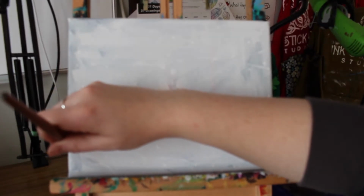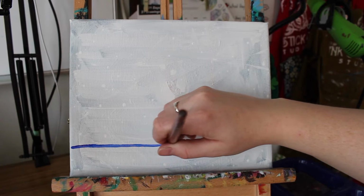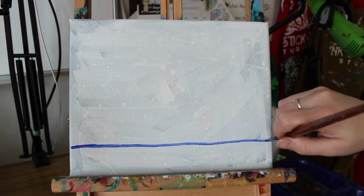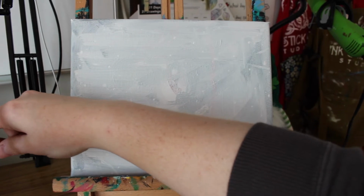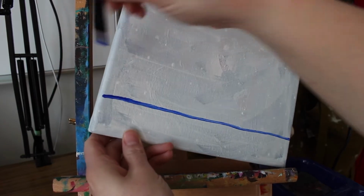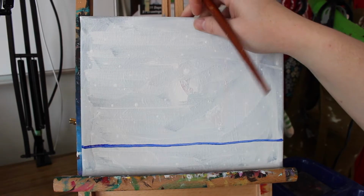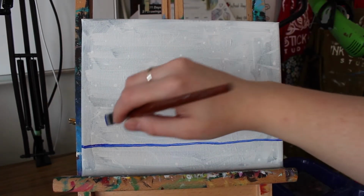Your line should be 1 to 2 inches above the bottom of your canvas. This is where your ground and your sky are going to meet, so you don't want too much ground. You want your line fairly straight, but it's okay if it's not perfectly straight because the ground isn't perfectly straight. If you have a canvas, you'll also want to make your line wrap around the sides if you plan on extending your painting around the sides of your canvas.